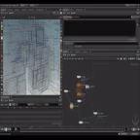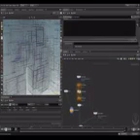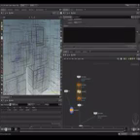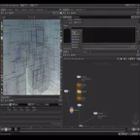So let's use the attribute wrangle. And I'm going to type vector scale. And this attribute scale is like normal or orient or pscale, the kind of attribute that when you copy or instance some geometry to it, it's going to be recognized. So I will get the pivot size.